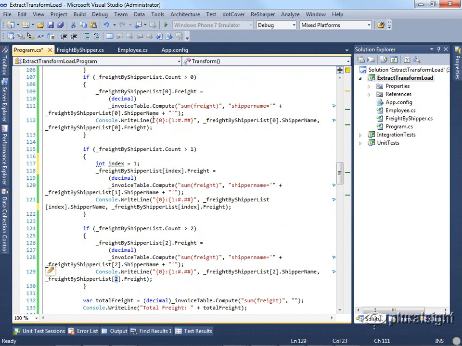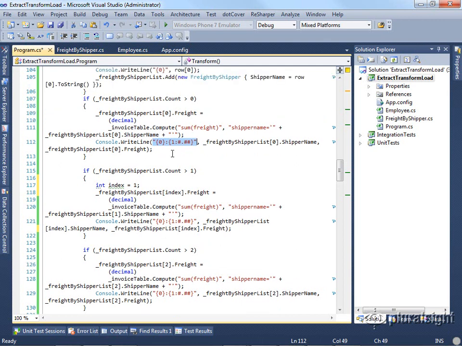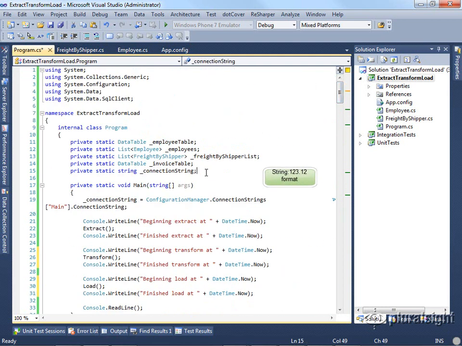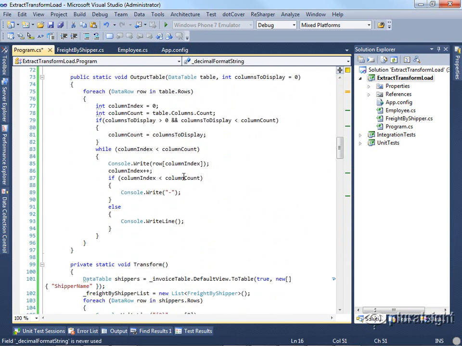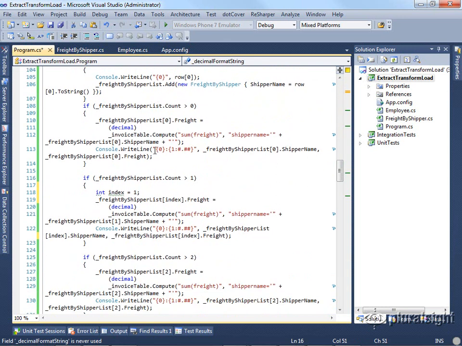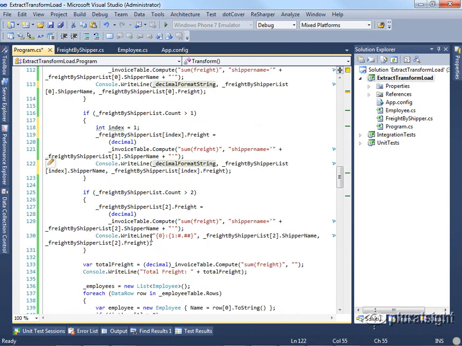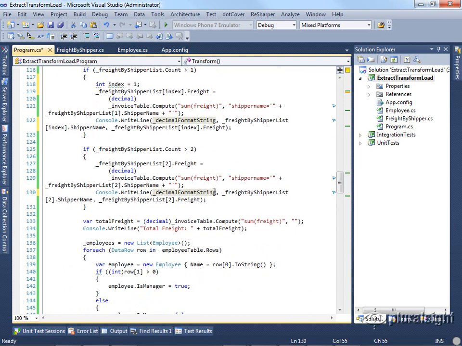Then the other thing that we have here is a format string. This is for formatting numeric values, decimals in this case. If we want to pull that out, it would simply be a matter of creating a new value. We could create it here, for instance. And then anywhere we want to display that decimal format string, or we want to use it rather, we would just replace it here, and here, and here, with that format string.